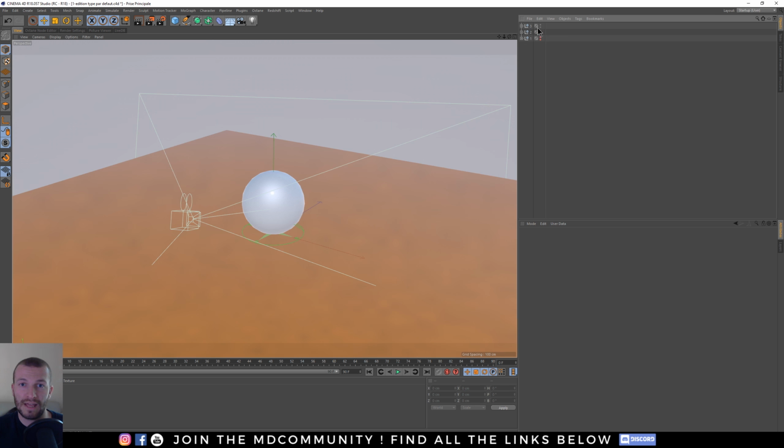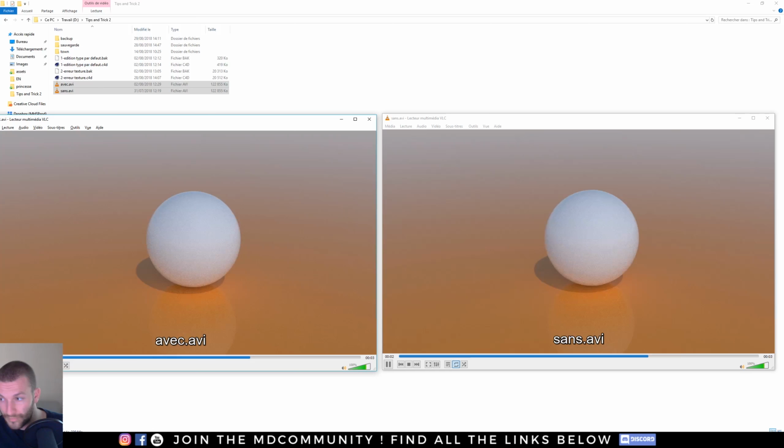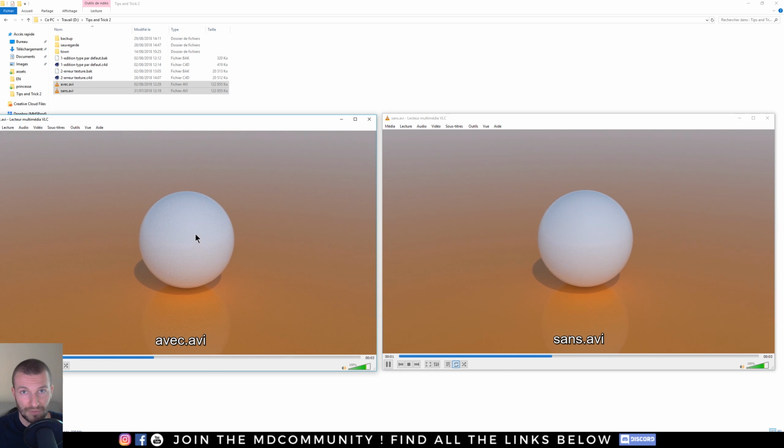Okay, and the last one is the static noise. Here I have an example with the static noise and without the static noise. It's not a huge scene, but when you have a huge scene, the noise is very strong and awful, and it's easier for me to understand what is going on in my scene when I use the static noise on my pre-visualization. But for the final render, I suggest you don't use the static noise, okay? Because it will be easier for your denoiser to kill this noise.